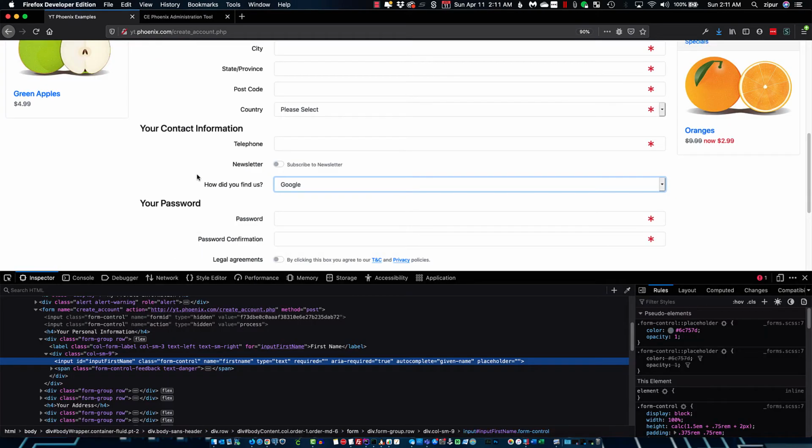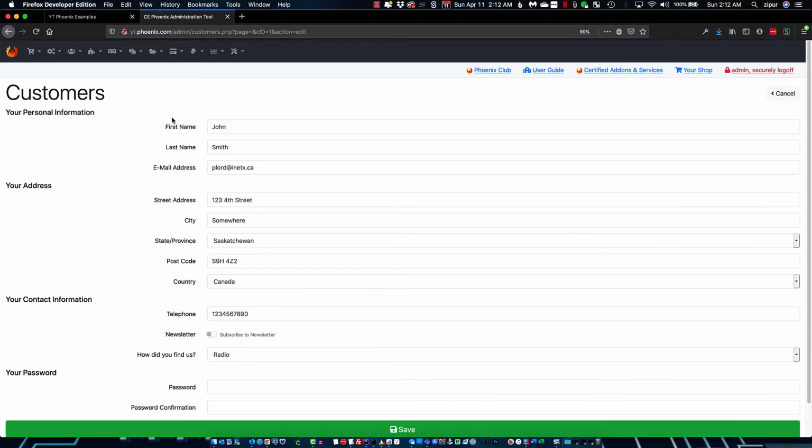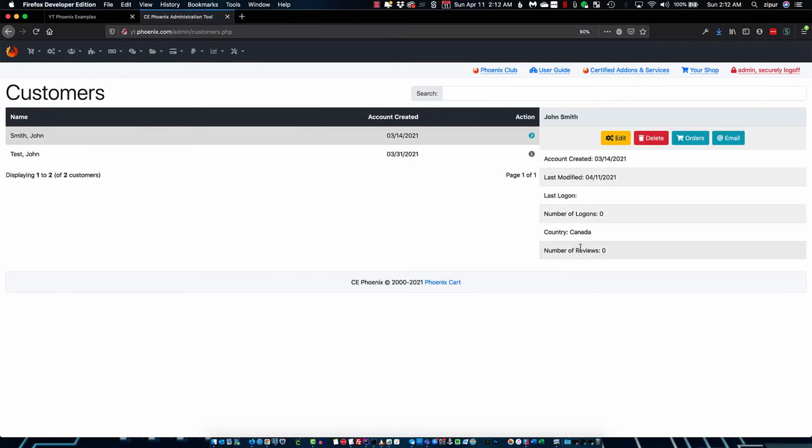Now we might want to go one step farther. Another option would be we could edit how it shows in the admin list. So if I go under customers, you'll notice on the preview we don't see it on the right hand side. So a really good way of figuring out how do I get information over here without editing the core, I can just pick something that's being shown that's fairly unique. So country wouldn't be, I'm going to find tons of those.